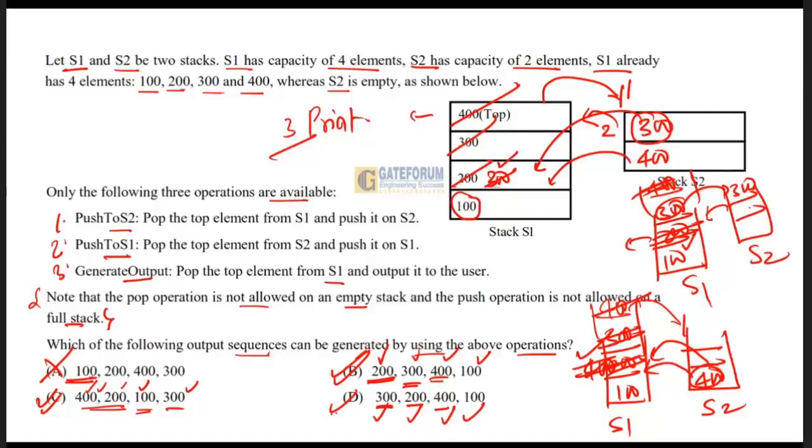So ultimately option A is not possible, but here option B, option C and option D are the possibilities which can be the output using the property of 1 2 3 stack property. So this was asked in 2 marks from stack data structure. B, C, D is the correct answer for this GATE question. I hope it is clear.